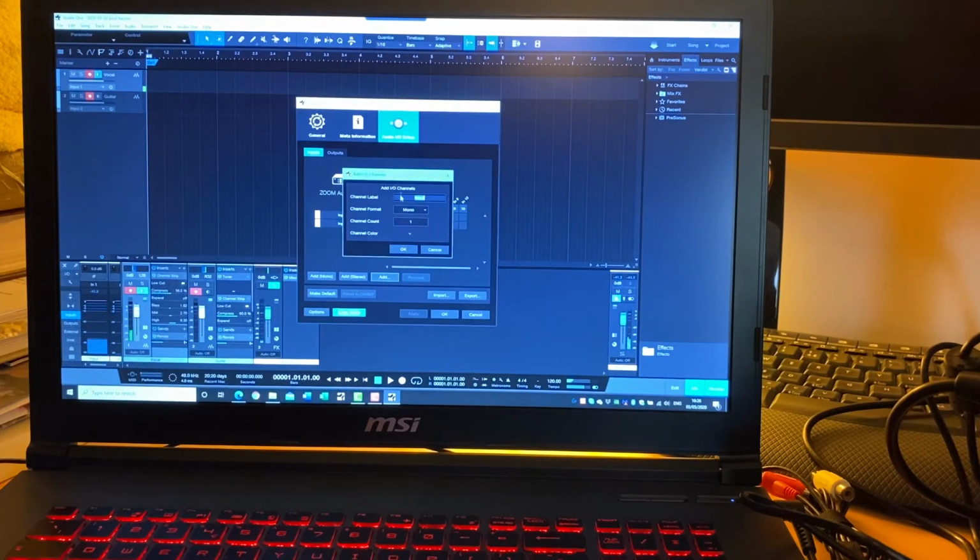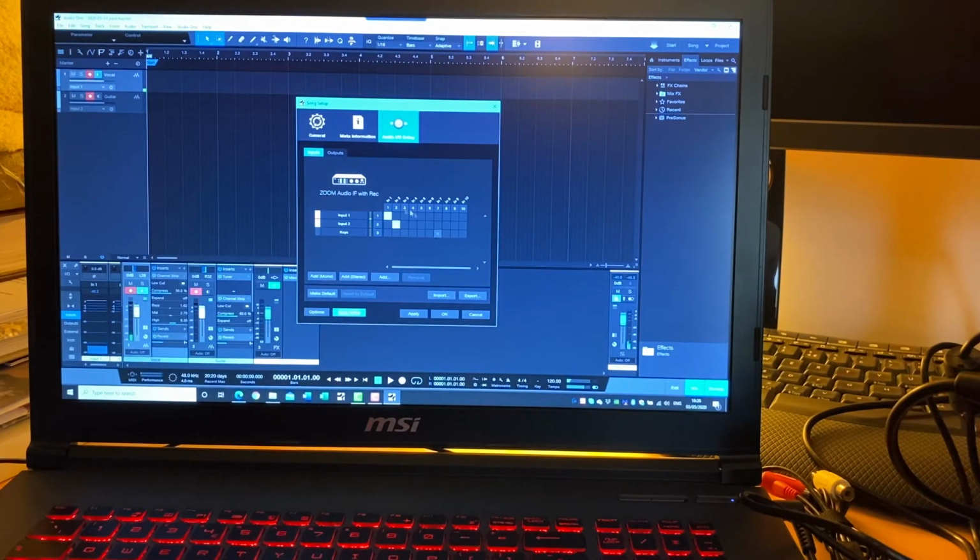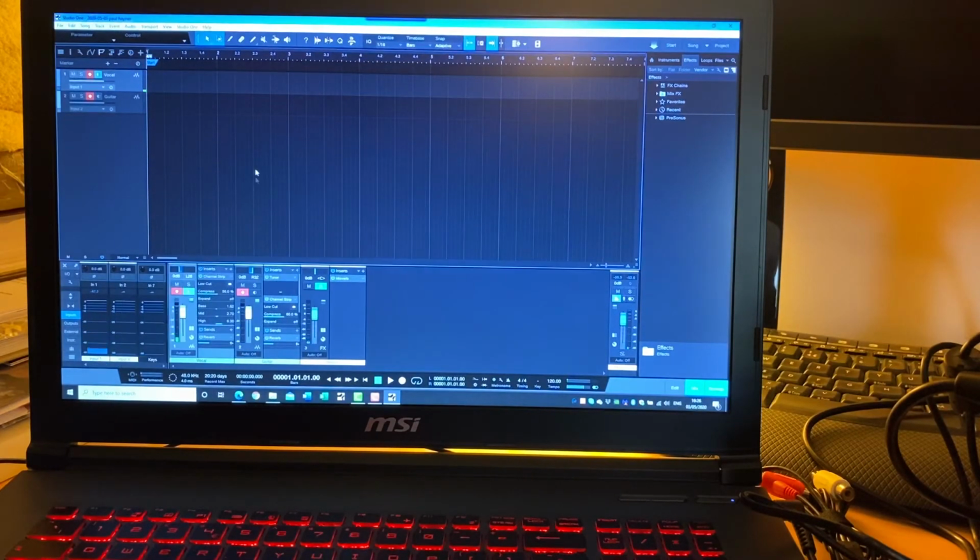So if I want to go and add, let's just say a keyboard, keys, and I can choose, oh, that's coming in on channel 7, and I would actually get input on that channel because I've tested it previously with a microphone and I've done the same thing and it works. So this is great. So we're interested in input 1, which is my microphone, and we'll click OK.